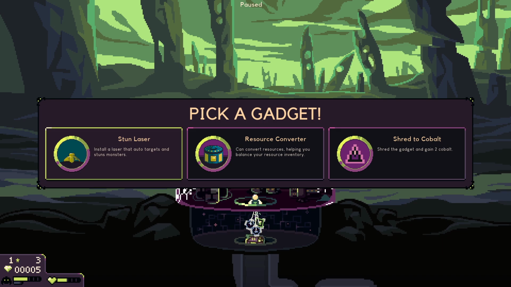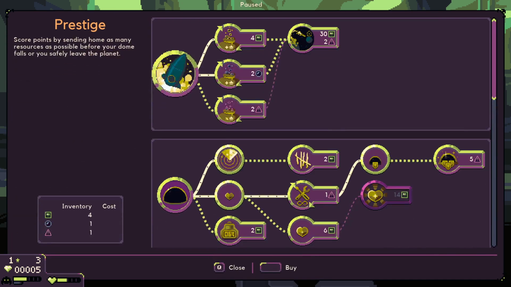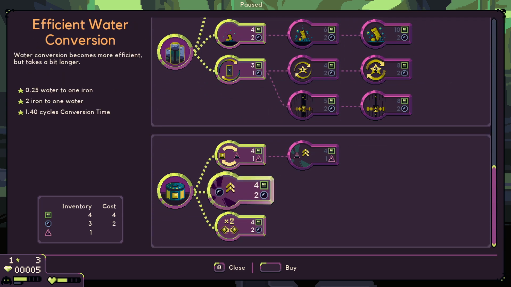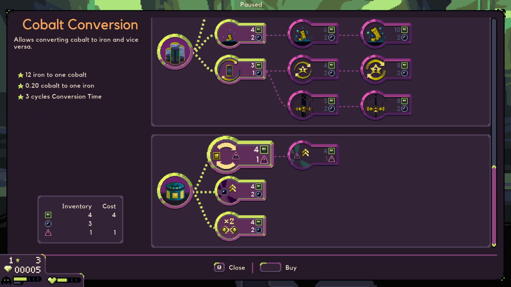So the stun laser or the resource converter? You know, I am really curious about it. Let's see exactly how it works. So, cobalt conversion becomes very efficient, but takes a long time. 12 iron to 1 cobalt. Or 1 cobalt becomes 5 iron.